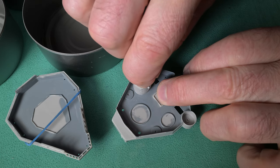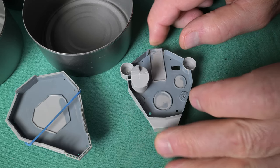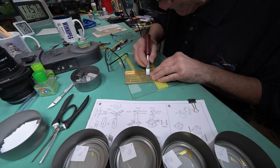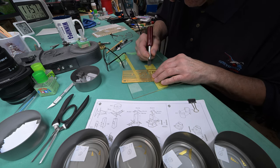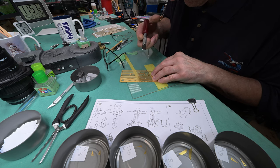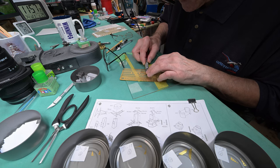Yeah. Yeah, I was right. But anyway, thanks for the suggestion. It wouldn't be the first time I glued together a part wrong. But this time I had it right. Yeah, isn't that a relief? And a bit of a surprise. Okay. Photo etch B-15.